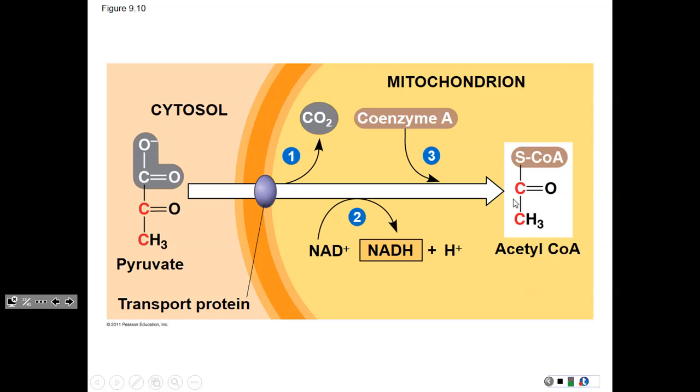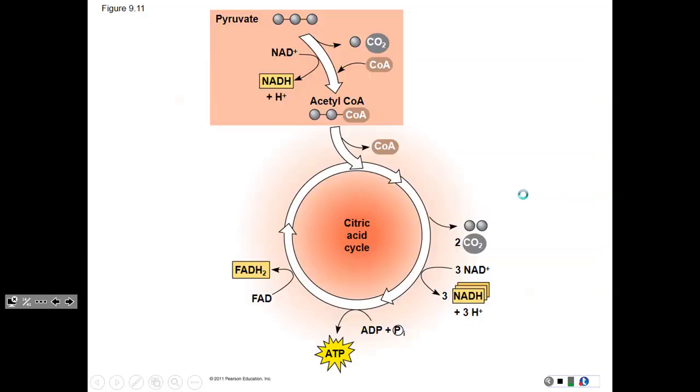What are we going to do with the acetyl-CoA? Well, or the acetate in particular. Short answer, we're going to run it through the citric acid cycle. Here is a very high-level view of the citric acid cycle. Let's just get a feel for the lay of the land right now.